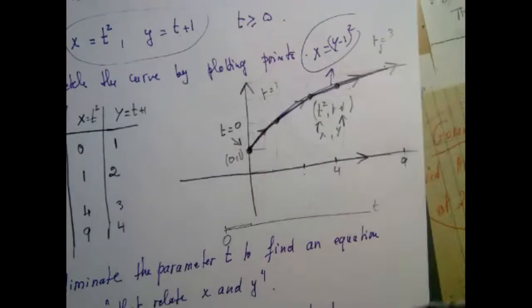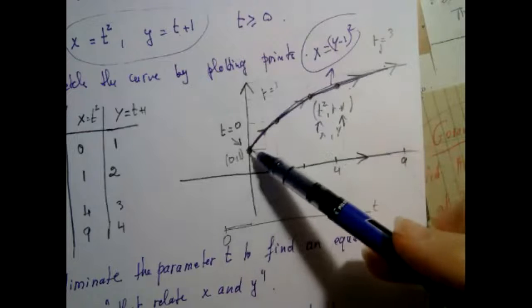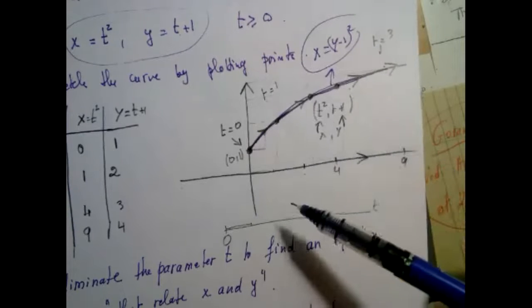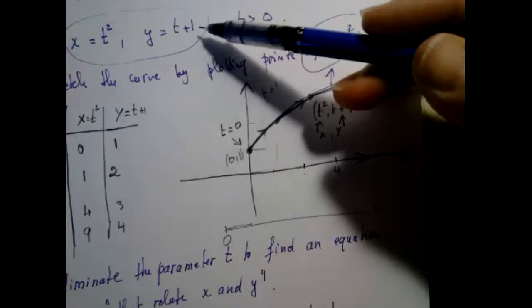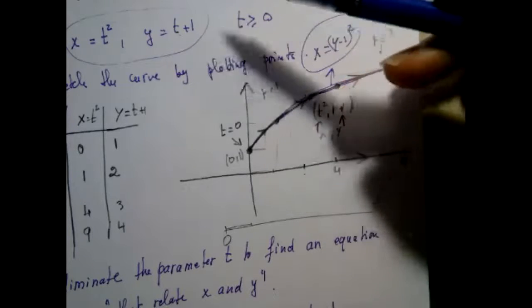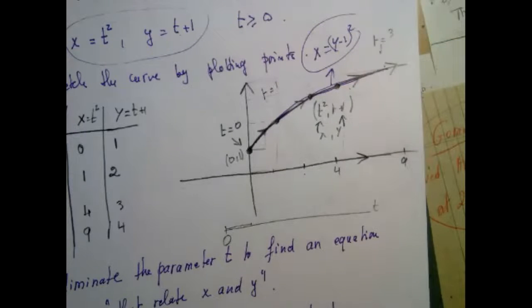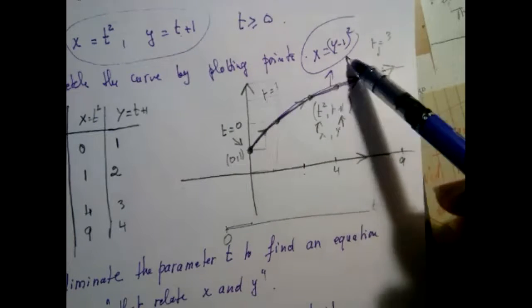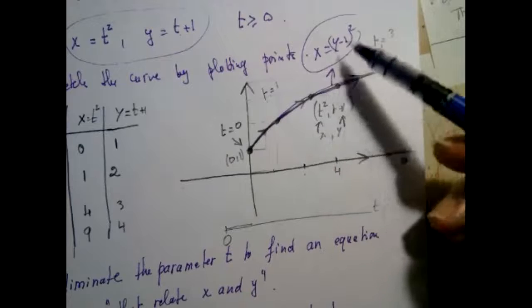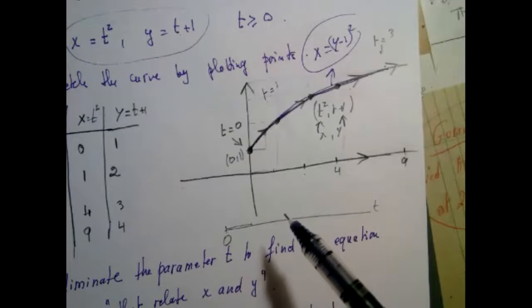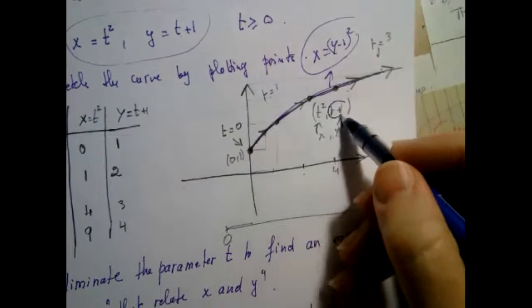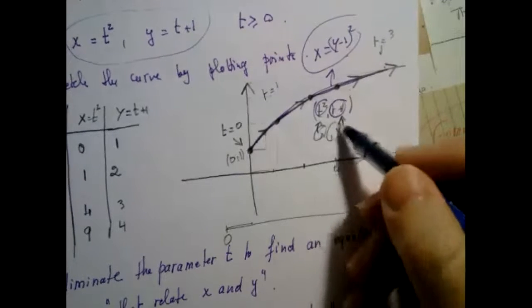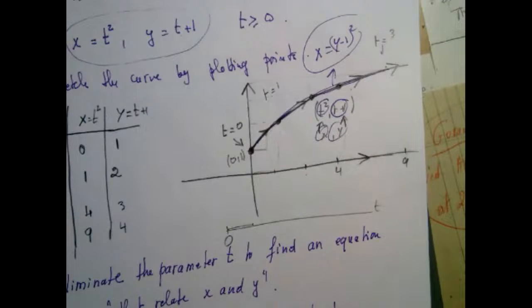So each one of them has its own benefit. The first, that's its benefit. I know the direction of motion. Eventually, it's going to tell me the speed, how fast the object is moving, which you will take in Calculus 3. But in this course, it tells me the direction of motion. This tells me physically what this curve is. Physically, this curve is x equals (y minus 1) squared, because that's the relationship between x and y at every moment in time. So let's do a couple of examples along the same lines.